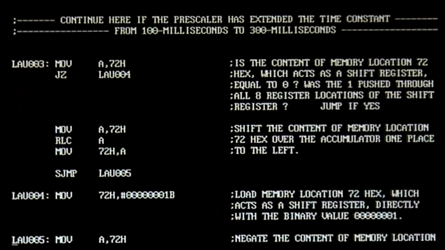However, if the content of the memory with the shift register function is equal to 0, the value 1, respectively 00000001 binary, is loaded directly into the memory with the shift register function.